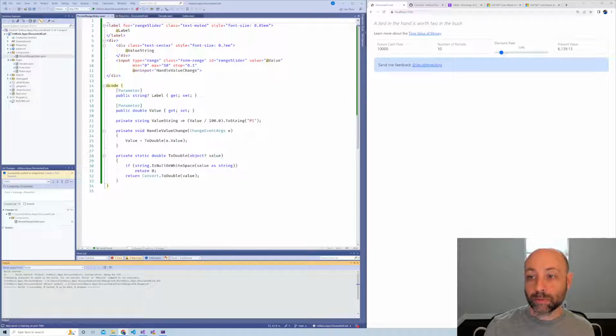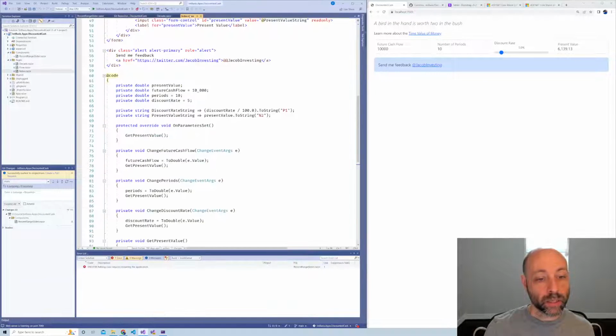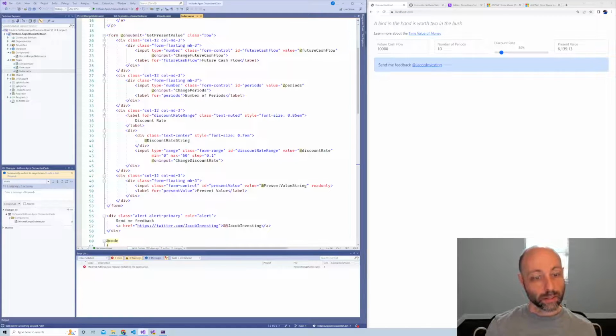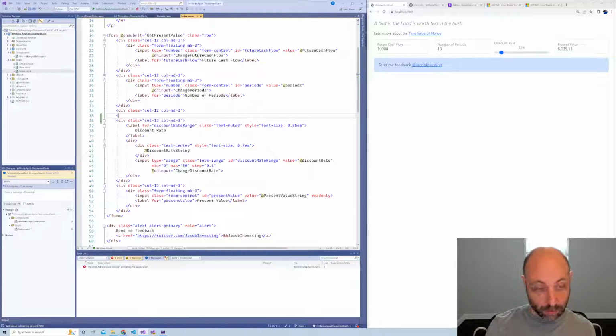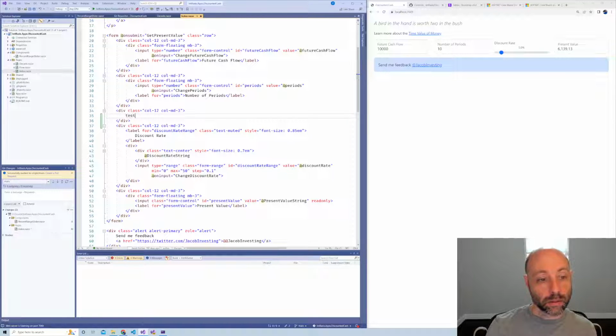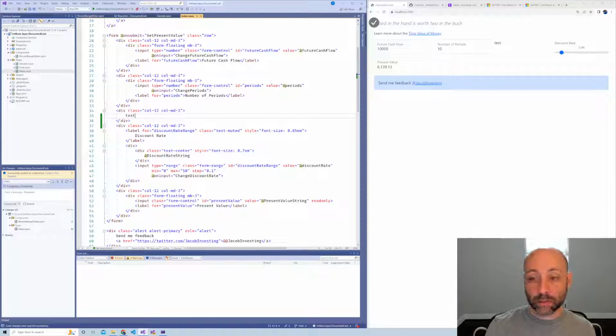All right, so I'm going to try and reuse this on the index page. On the index page, I have basically this block of code. I'm just going to have both of them on there for now, so I'm going to have a duplicate. Let's see, there we go.